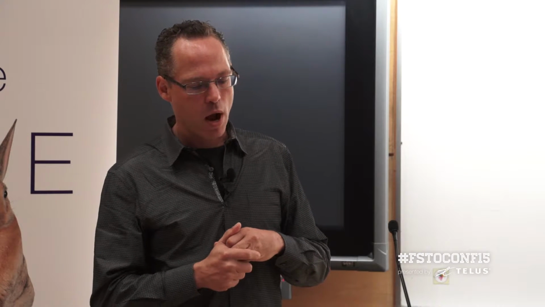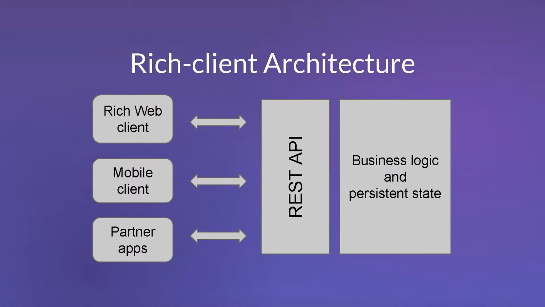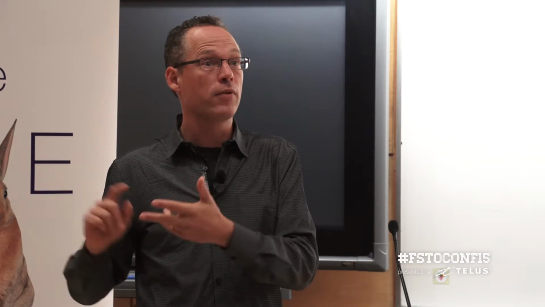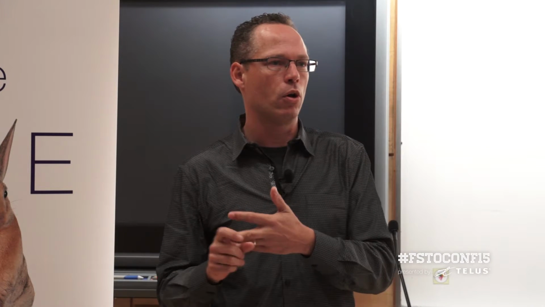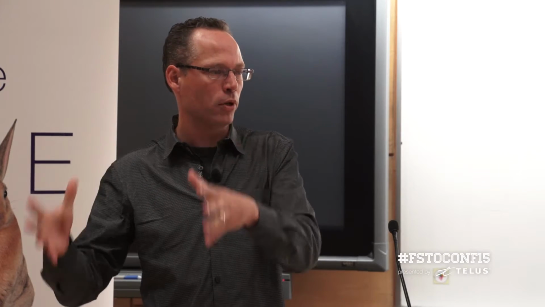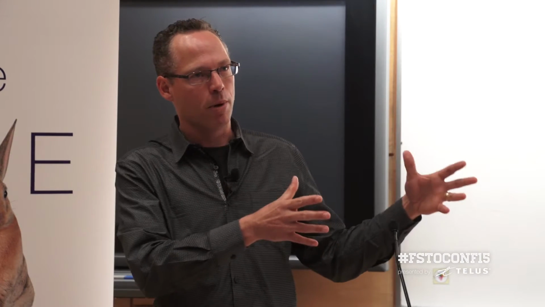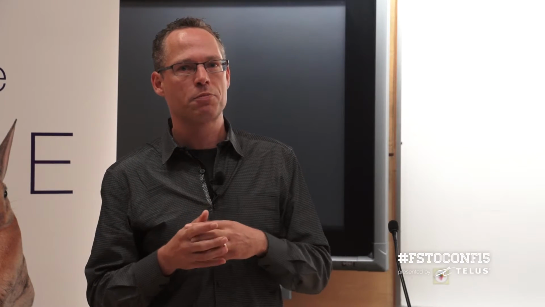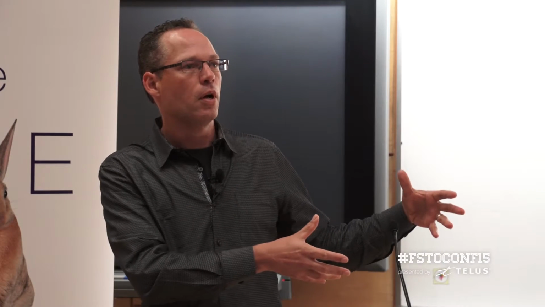So this gives rise to this rich client architecture. This primarily falls out of just building your application based on a RESTful API. A lot of nice stuff comes out of this. Now, we compare this to the old MVC server-side generated model or even the old PHP model. It's in some sense more complicated. I'm building this whole server-side API, and then I've got a whole application I'm building on the front end. But that separation of concerns has some really nice properties, like the fact that now I can build native mobile apps using that same API.